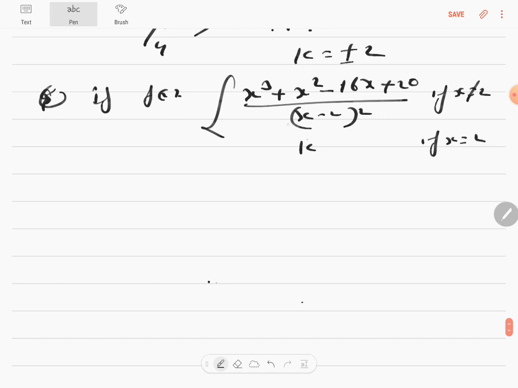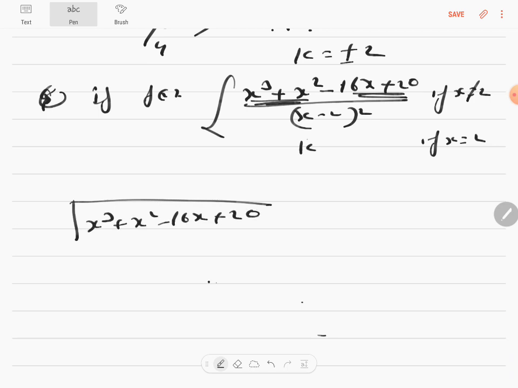So first of all, the first thing you should check is, can I take out a common factor like this itself? So x square into x plus 1, no, it's not working. When it doesn't work, only then you have to proceed with synthetic division. x cube plus x square minus 16x plus 20 divided by x minus 2. Just take the denominator, one of the factors. I told you when it's algebra, you can also factorize.